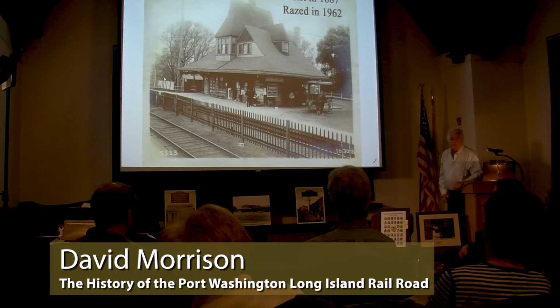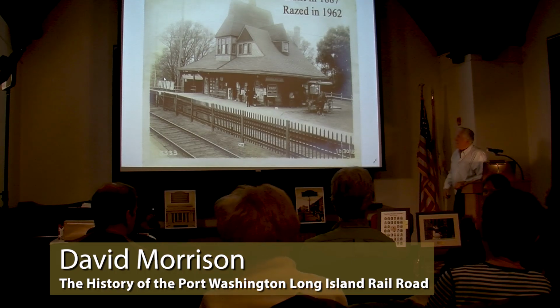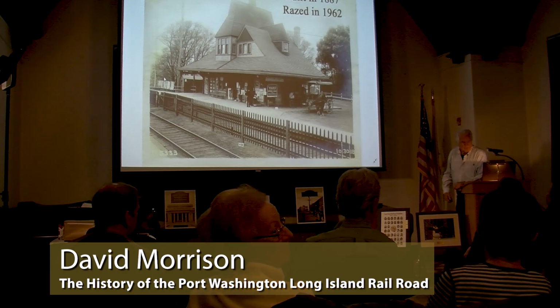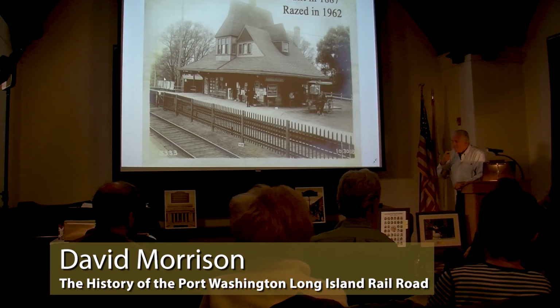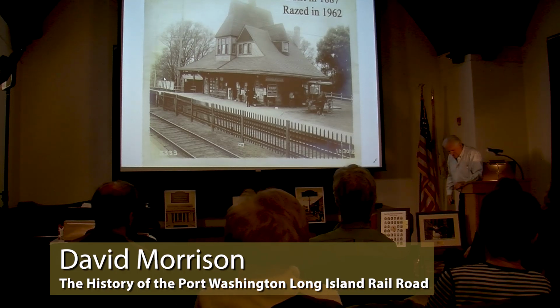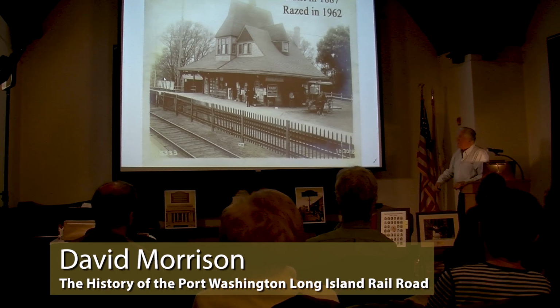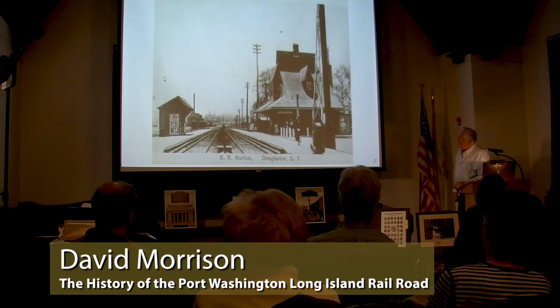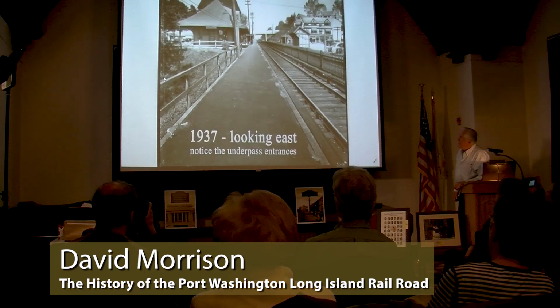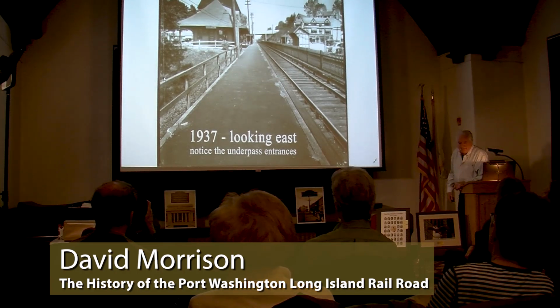Yeah, probably so. What were their names? Because I don't think the railroad would have built something like that. Long Island architecture in that time period, this does not bear the imprint of Long Island Railroad architecture. It would have been too elaborate. There's another shot of it. Beautiful station building. It's not very pretty today, if anybody's seen it.